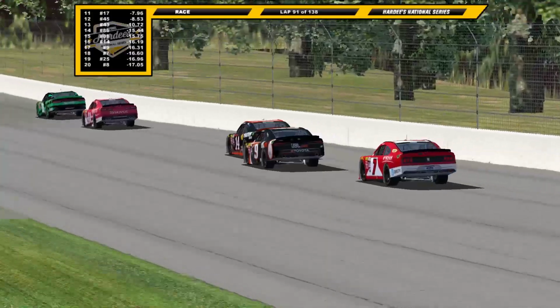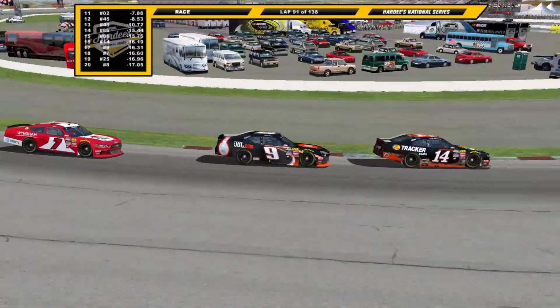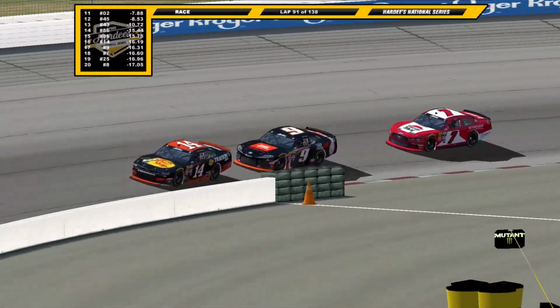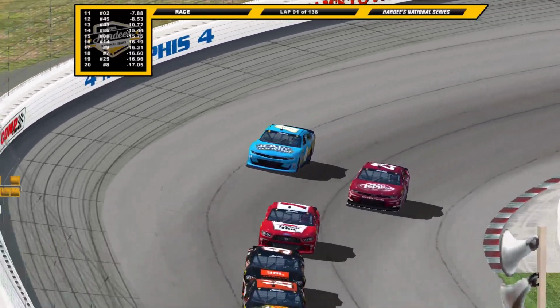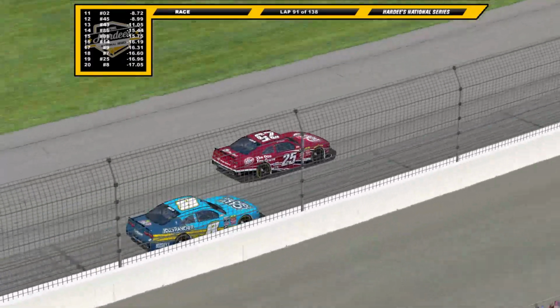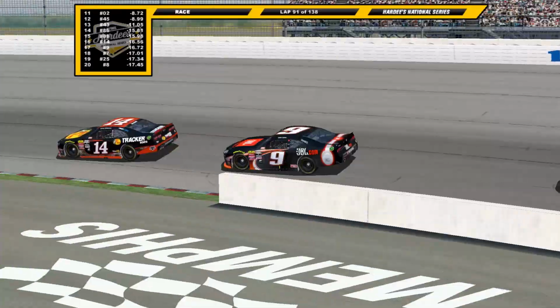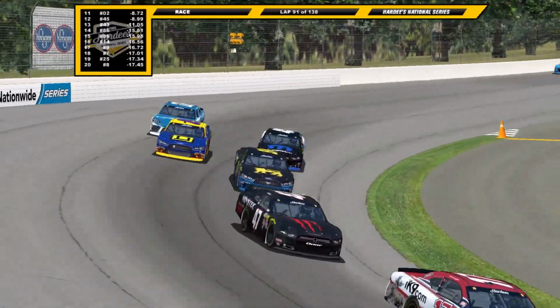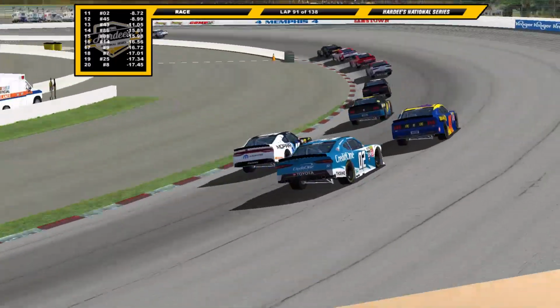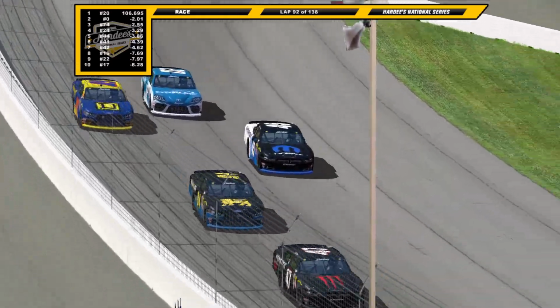But now he's all over the back bumper of Corey Williams here, but not able to really get anything there into turn number 3. Probably gonna have to wait again, but Brandon Cresta is still going at it with Ross Jackson on his inside. But Jackson, though, is able to really take it away and fend off Brandon Cresta here. And again, Jackson is trying to make the most out of what he's got. BBJ is inside of Gatlin Downey. I think Downey was trying to find something, but got held up by Brett Houck in the process.